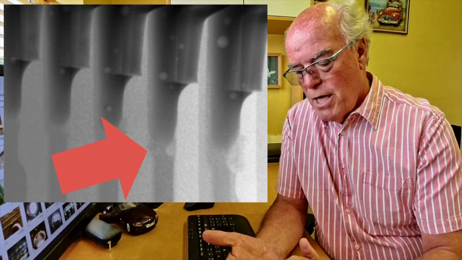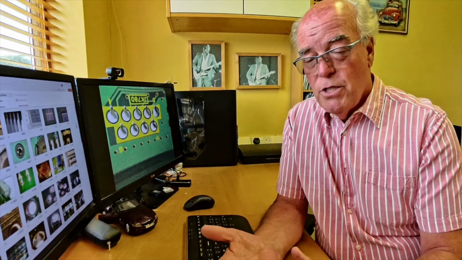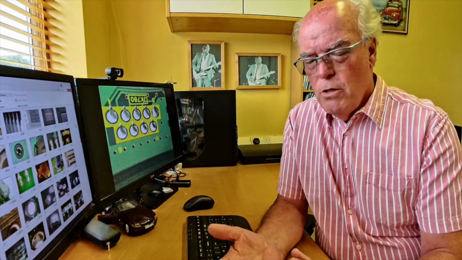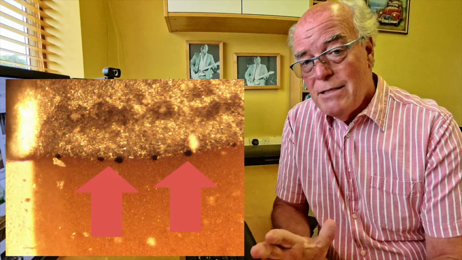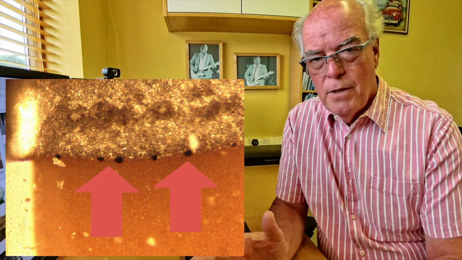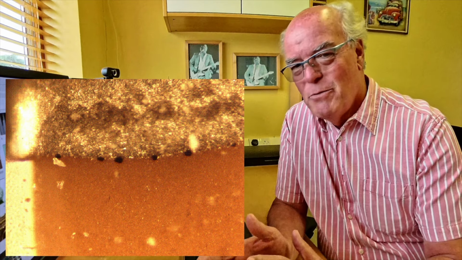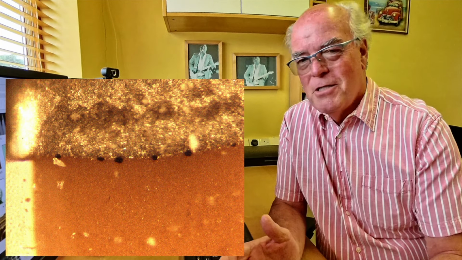So let's just step back for a second. If we talk about chip resistors, the corrosion can occur to such a degree that it causes, first of all, a change in resistance, and then finally, potentially, it can lead to an open circuit. Now, if it's on capacitors, which is also possible, it's not so much of an issue in terms of a potential failure, because capacitors have multiple connection points to the termination that you're soldering to on the printed circuit board, but they're still visible as little black spots.